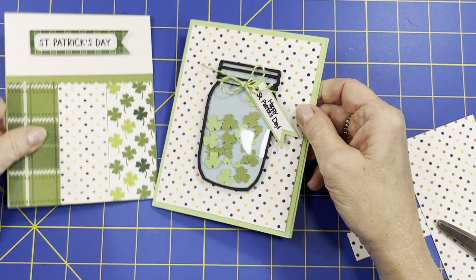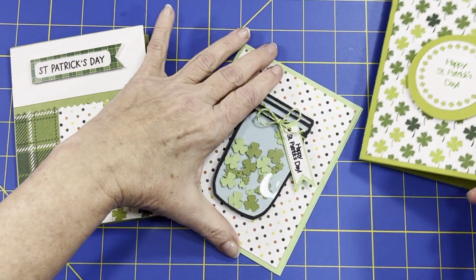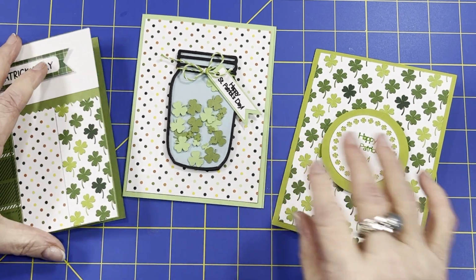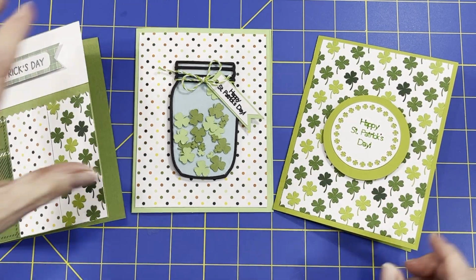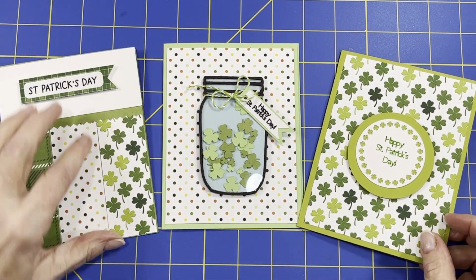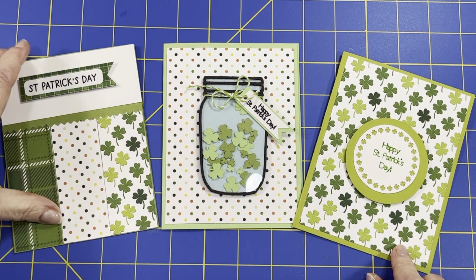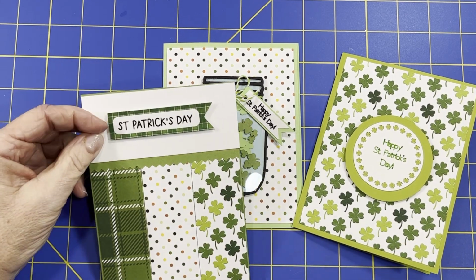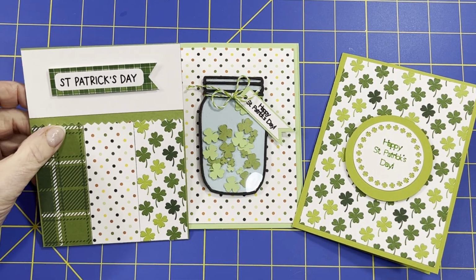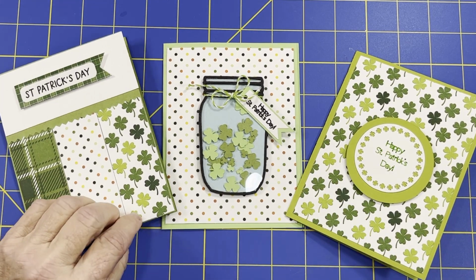Okay, and then we have that one. Let me move this for you guys. And that one. So you've just taken the paper pack and kind of taken it apart. I'm still not sure about that one yet. I may do a little something to it after we get off, but I like my little shaker.